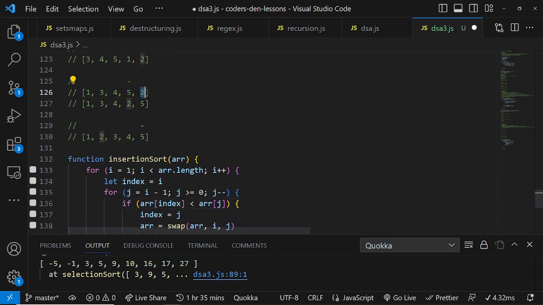For example, now I is, what's this? This is 5. This is 4, right? So I is 4. I is equal to 4.